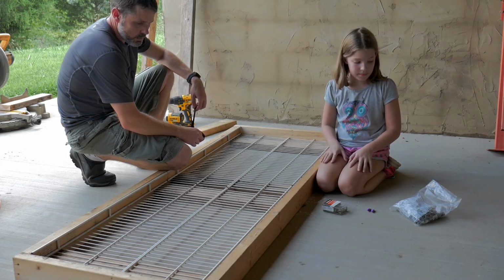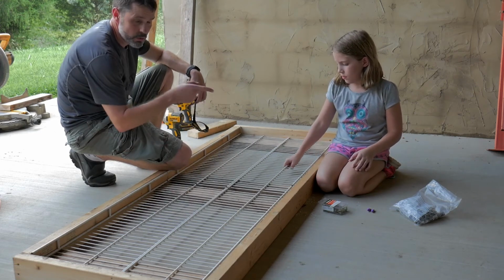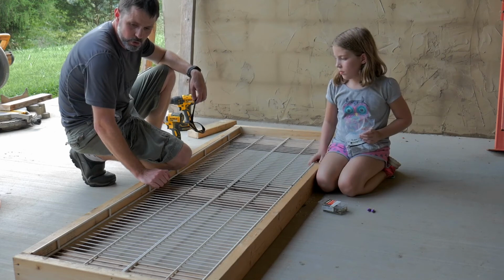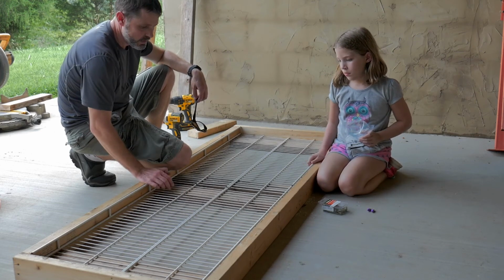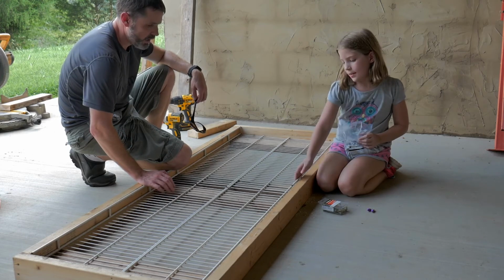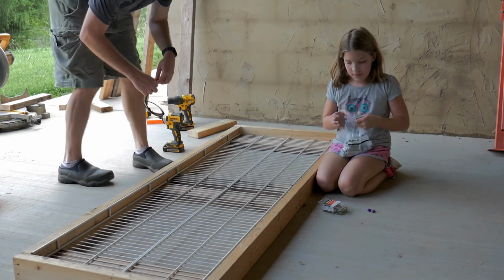What we're going to do now is, we've got these laid in here. They're in there pretty tight, but they can move a little bit. So I'm going to use some of these anchors to anchor these shelves down in probably 2 spots per shelf, and that's just going to keep these shelves from popping up if a rabbit's running around on them and getting really wound up and excited. What about the sides? I'm not worried about the sides. If I anchor the bottoms down, then these sides aren't going to come up. Oh yeah, that's true. All right, we'll get that done, and then we'll start figuring out the rest of it.